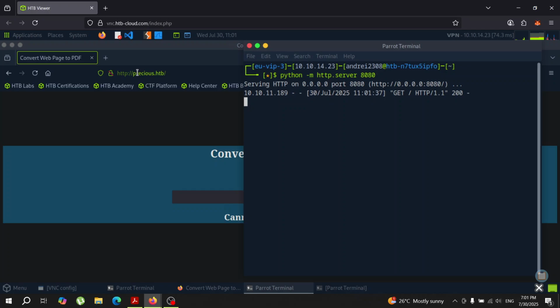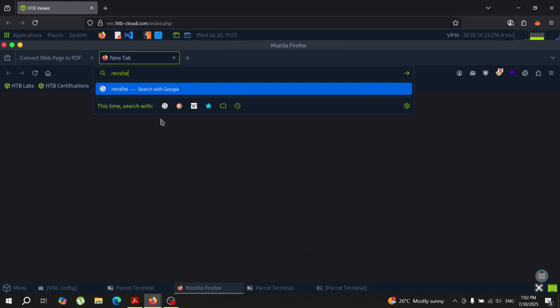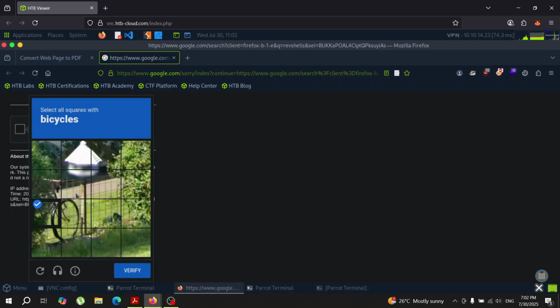So what we can do now is we can throw some code, as we need to get a remote shell on the server. In order to do that, we are gonna go to Rev Shells. It's a website which generates different reverse shells in different programming languages.